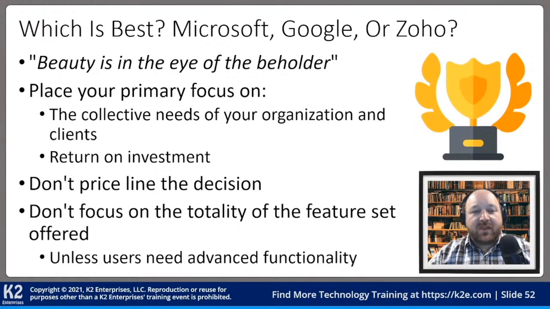However, I can't tell you that there is an absolute, 100% clear winner. There are different things about each one that I like, and I would say that beauty is in the eye of the beholder. There are plenty of folks I've talked to that absolutely love Zoho, and plenty that absolutely love Microsoft, and vice versa. If you were to ask me, I think that Microsoft 365 is probably the overall best value. I love that it includes my licensing for Office. I think SharePoint, Microsoft Teams, and OneDrive are the best collaboration features and functions, and they are very, very effective.